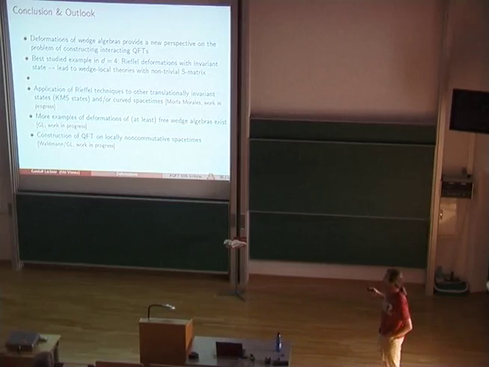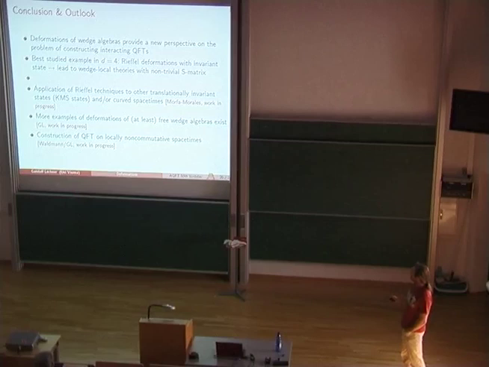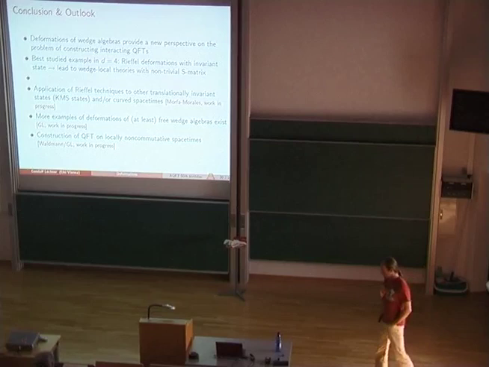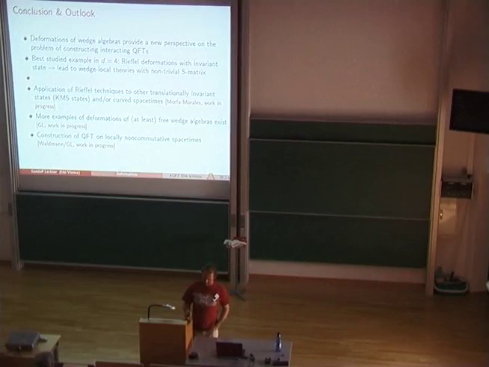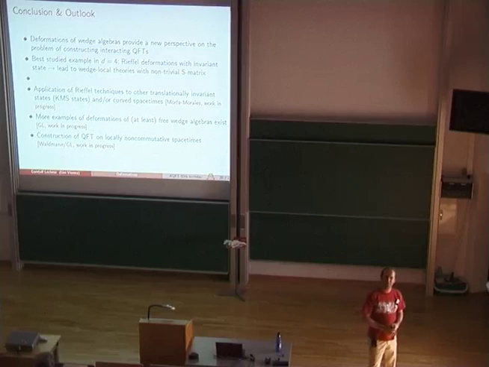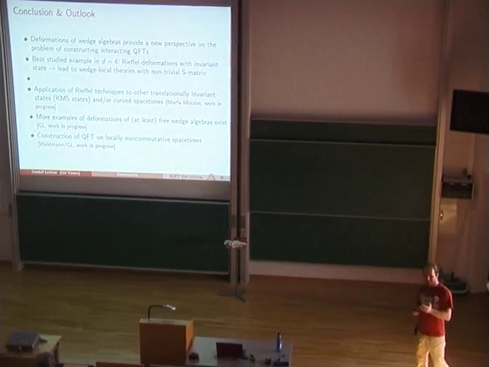But with these techniques, Stefan Wildmann, also in collaboration with Dorothea Barnes and other people in Freiburg, developed some model of locally non-commutative space-time, yeah? Which was up to now more a deformation of a Cartesian product of the space-time, yeah? You deform around the diagonal in the product, yeah? And it was not so clear how to put a quantum field theory on that because it's not really a deformation of the space-time, but a deformation of a product of the space-time with itself, yeah? It was not so clear how to work that out.